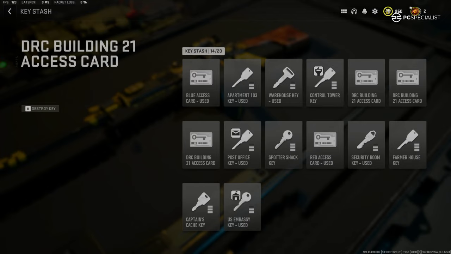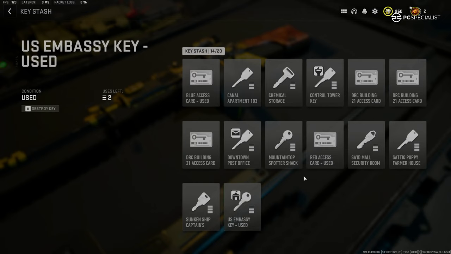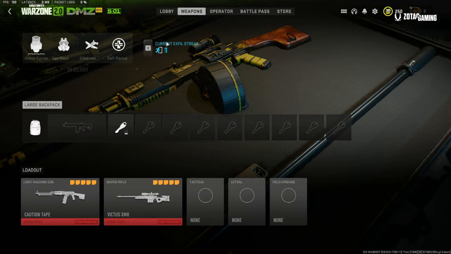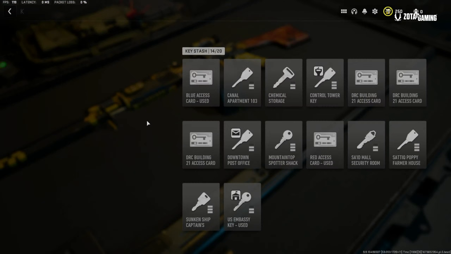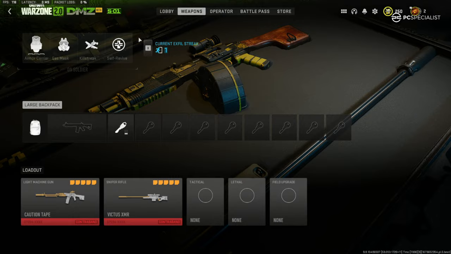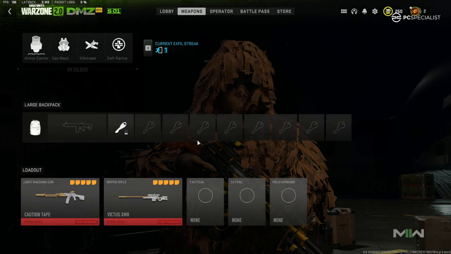Yeah, I've got a US Embassy key, which we'll never use. A Control Tower key, which is a good one to have. But they also have really heavily armored guys in there, though. So the best ones are the warehouses with no one in them. Crypto farm, chemical storage. The chemical storage warehouse key, yeah. 302 is technically a good key to have, but you don't need it. You can throw it away. Unless they change it suddenly.